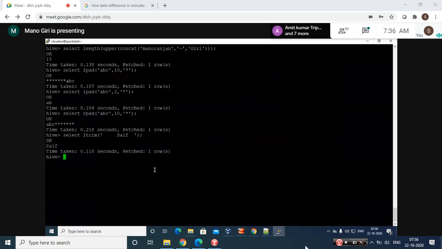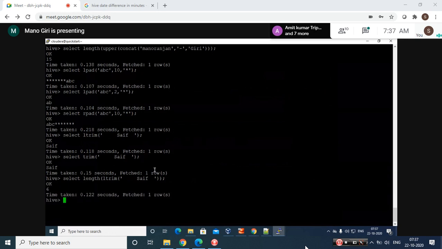Okay, now here you have given the spaces before and after also. Now you don't know, because you are using only LTRIM, right? So you will not know whether the right spaces are removed or not. Either you can use trim, so it will remove the spaces from both the sides. How will you verify that? Press up arrow and up arrow, and before LTRIM, write the length function. This will give you the length starting from Saif, and I think there are 2 spaces. It should be 6 or 7. Okay, it is giving 6.